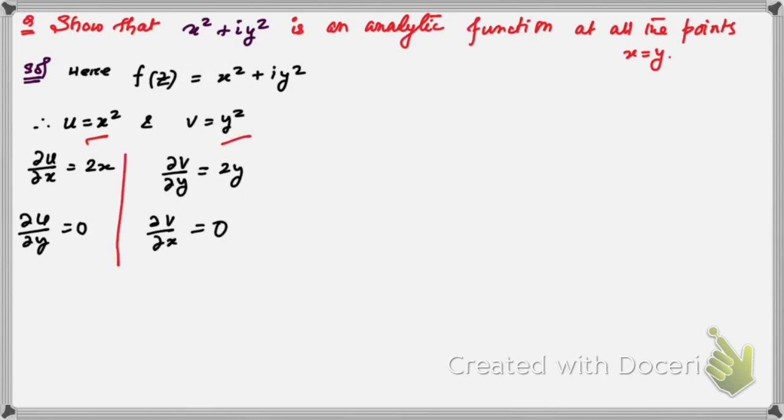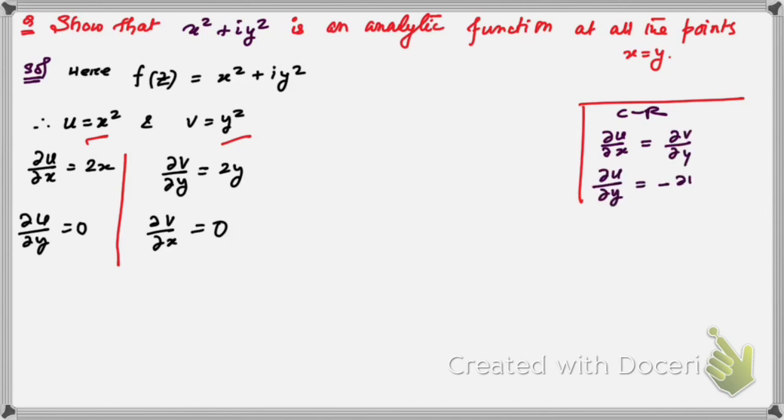So here you can see in the question, first let me write the CR conditions. These are the CR conditions or Cauchy Riemann conditions. So we're going to use them here. We're going to check that this function does satisfy this condition or not. So here you can see this implies, in order to check this, let me write this way, minus del v by del x. As this is 0, you can put positive or negative, it's going to be same, nothing is going to be changed here.